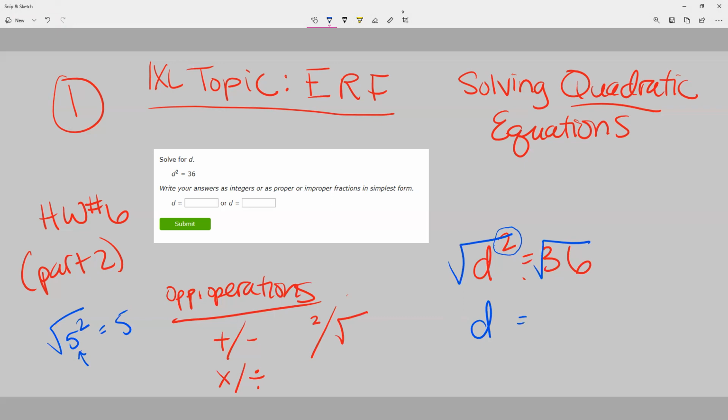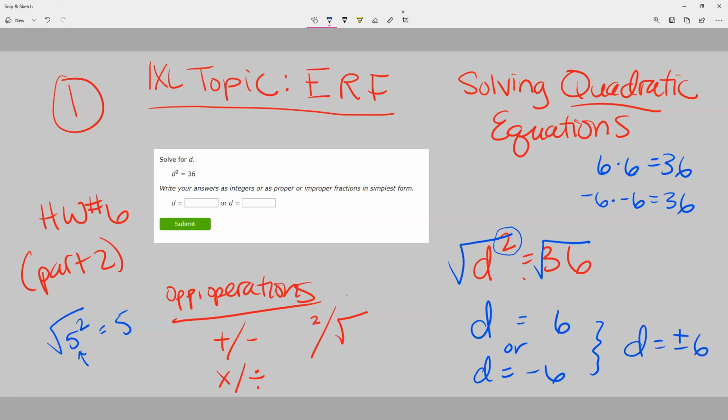The issue, though, is that when I'm taking the square root of 36, obviously the square root of 36 is 6, right? Because 6 times 6 is 36. But that's not the only solution, because really -6 times -6 is also a positive 36, because 2 negatives are going to cancel to make a positive. So not only could d be a positive 6, d could also be a -6. And one of the ways that you can write that, if we were writing this down on paper, would be to say d equals plus or minus 6. So that's the way to write both answers at once, if you were writing it down with pencil on paper.